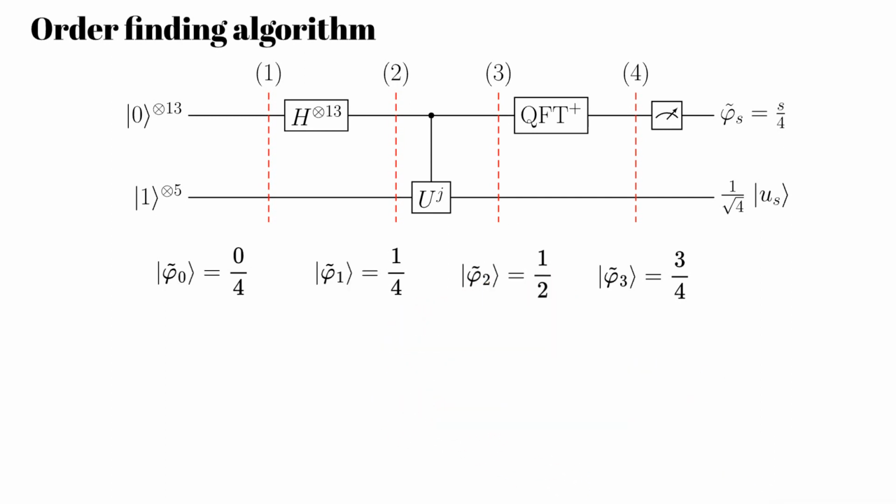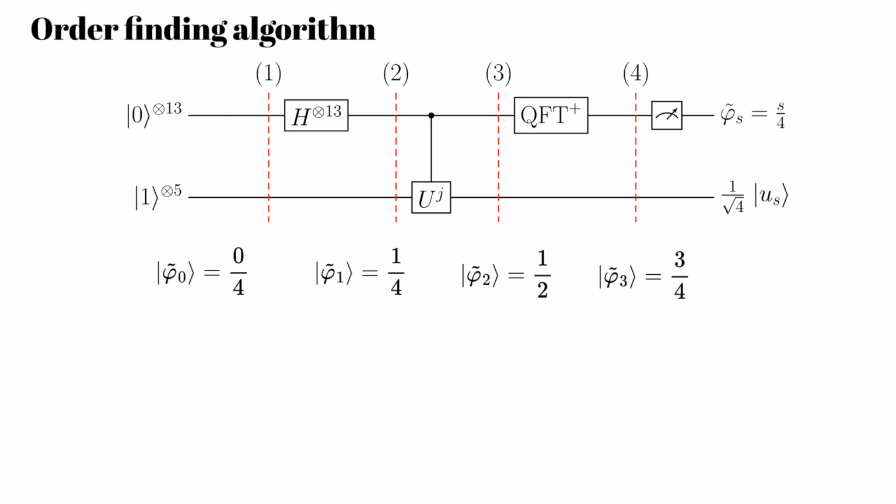From the previous scene, it might still be unclear how we can get only 4 different values of tilde phi sub s when we do measurement to the first register. Let's have a closer look. In order to make the mathematical explanation as simple as possible, we use one trick here. In quantum computing, there is a principle that says any qubits not measured at the end of a circuit can still be treated as if they were measured, without affecting other measurement statistics.